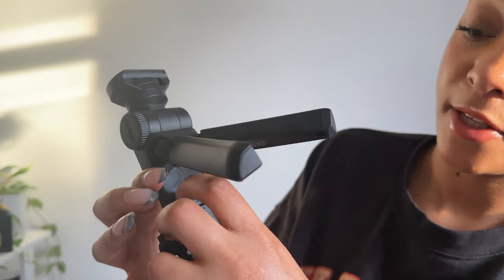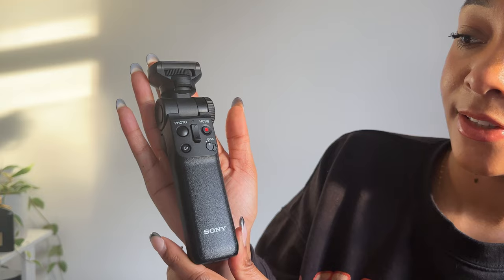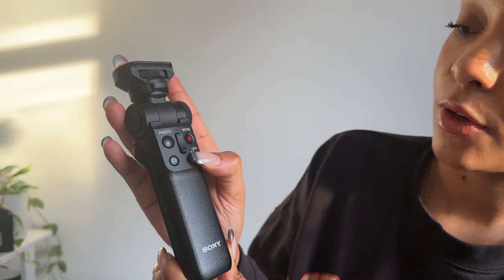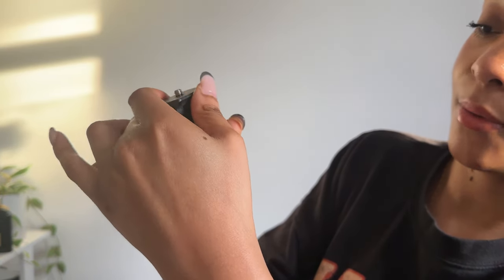I am obsessed with this interchangeable lens — I'm not a technical person but this is a whole game changer for me. The battery isn't fully charged so I won't be able to show you the full extent of how the camera operates, but I will do that in a separate vlog. Now let's try the tripod — I can't get over how small but sturdy this is. It looks like it operates with a small watch-type battery inside. It has all the buttons here, a lock mechanism, and you can adjust the angle by loosening the side and pushing the button. This is where you twist the camera on top. It also comes with a dust bag.